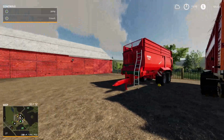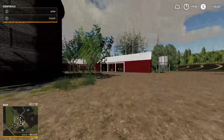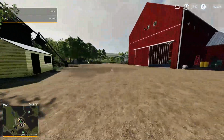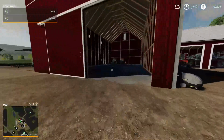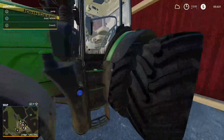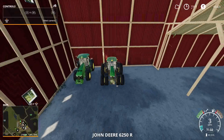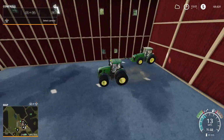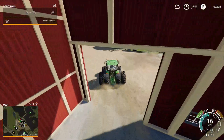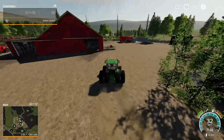This looks like a high-capacity loading wagon and trailer, so it probably goes along well with the high-capacity harvester as well. I'm guessing the trailer and loading wagon hold 250,000 liters. The only thing is now we have to pull it with a tractor, so no more semi-truck. That's okay. We can probably fit a lot more stuff into that high-capacity trailer anyway. I'm not really sure how that works. It just works.